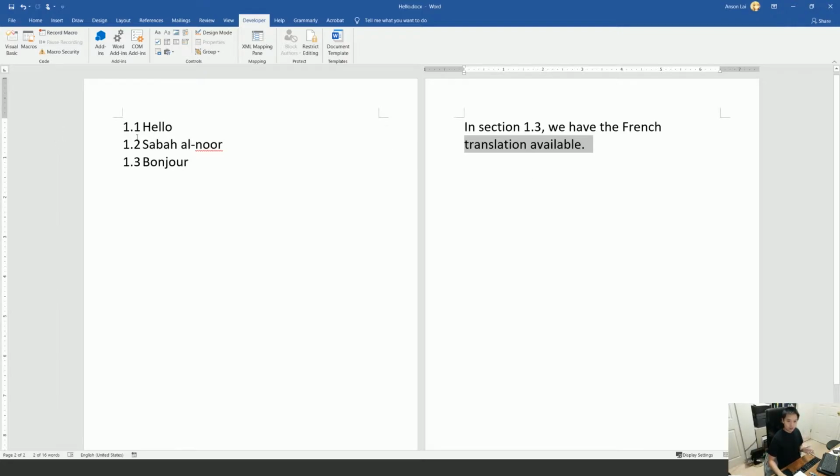The TLDR is we're going to run through all of the ordered lists, search for the values, and then replace these with cross-references to that numbered list. Hopefully this all works. I haven't planned this out. I'm not even sure if it is even possible. So be prepared, this is going to be a bit of a slog, I think.